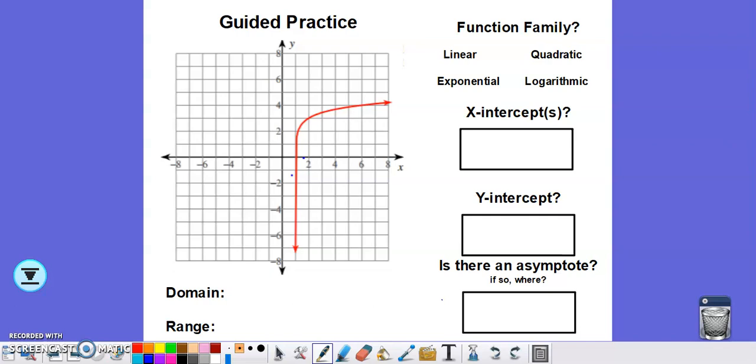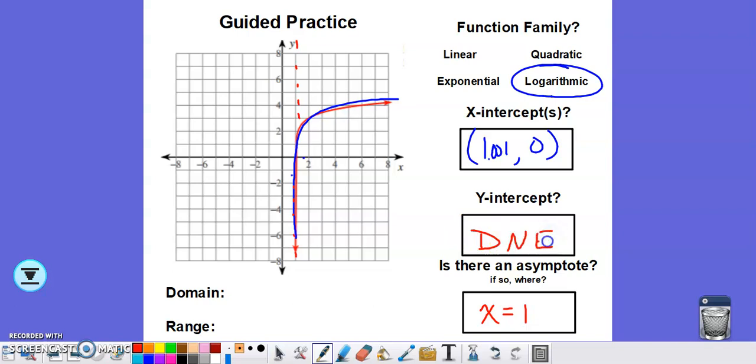Okay, our next function here is logarithmic. So logs lay down. You can see it wants to lay down. So here's our logarithmic function. I do have an x-intercept. It looks like it's really close to 1. It's a little bit bigger than 1, I don't know what it is. I'm saying that because if I have an asymptote at 1, it can't be equal to 1. So there's kind of that part there, unless you want to claim your asymptote's a little less than 1. We already talked about asymptote being x equals 1. Our y-intercept, we don't have one, so D and E for that.